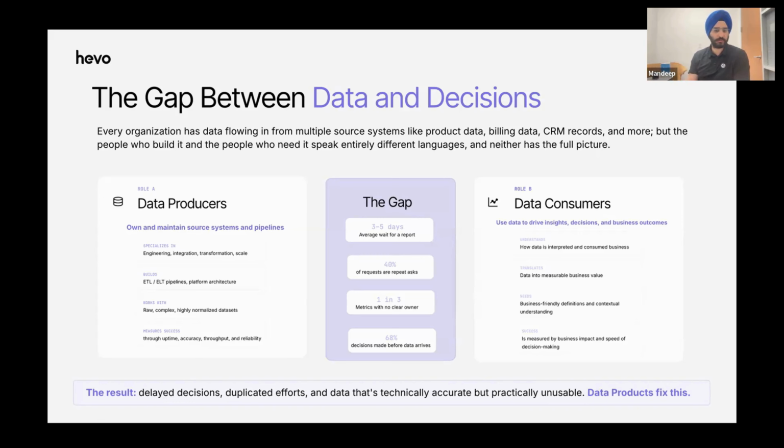Somebody created a report 2 years back, and nobody knows who owns it, who runs it, where it belongs. 60 to 70% of decisions are made based on historical data. You know, last February we had this many numbers, maybe it should be near around that, instead of having accuracy. That's where the delayed decisions, duplicate efforts, and data that's technically accurate but practically unusable come from. That's where data products fix this.